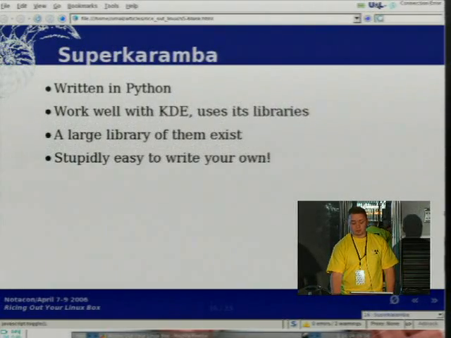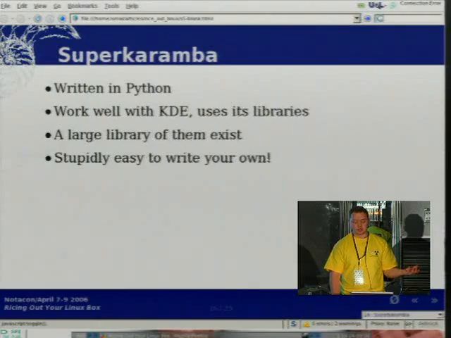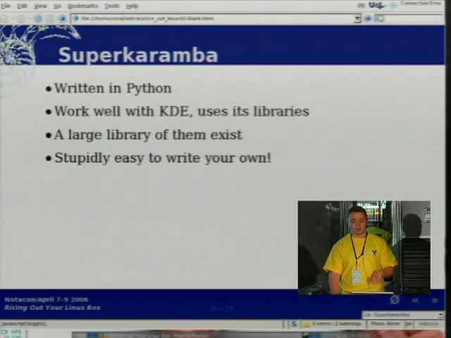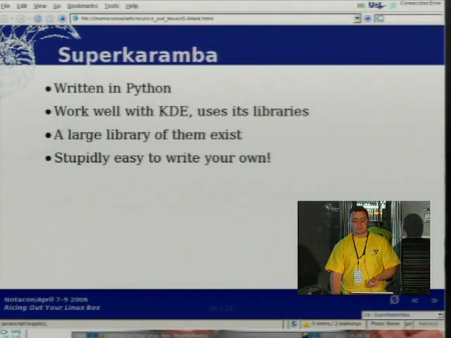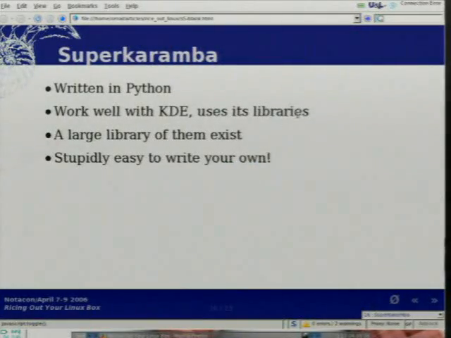The SuperKaramba themes were the ones that were the most attractive to me because I do run KDE on my desktop, which already has all the libraries for this loaded. And there's a ton of these out there on kdelook.org and on Karamba's own website. They're written in Python, and they're really easy to create your own, which is what I wanted to do. I looked at all these, and I found that basically this was really easy. I wrote a theme in like 20 lines of code, and I wouldn't even really call it code. That's kind of a stretch, as opposed to 200 or 300 lines of C for a dock app.